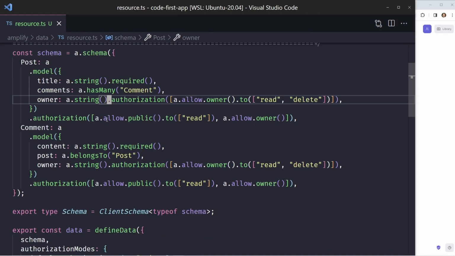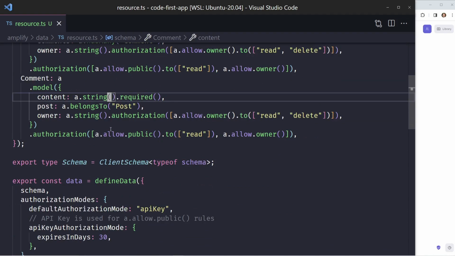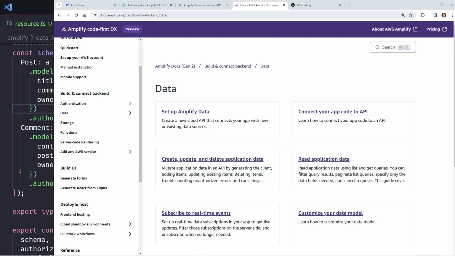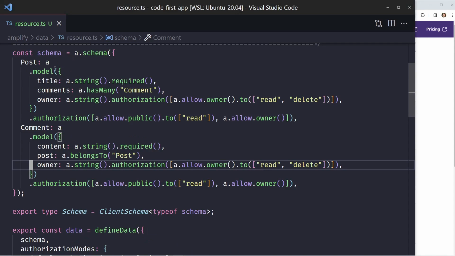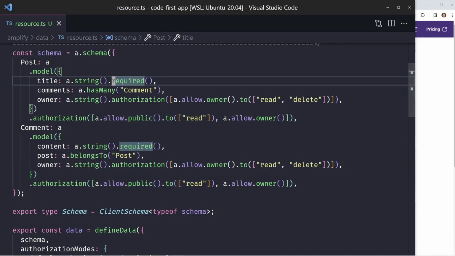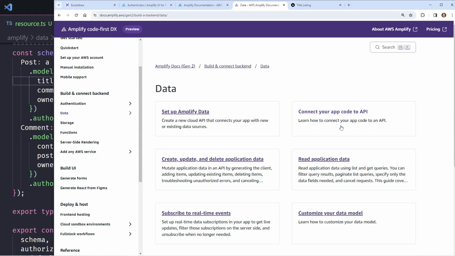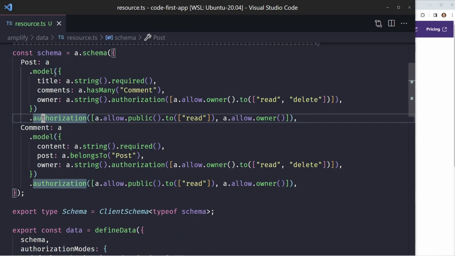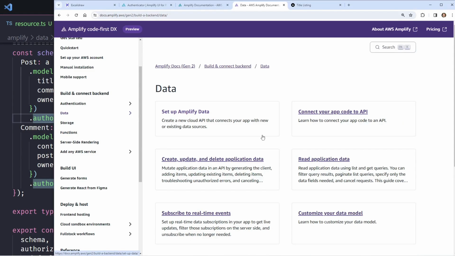All right, so we have our posts content. Now we want to be able to see if we can list it. So we'll do that. I also want to mention real quick that this example is pretty straightforward, but just between a post and comments, you can do relationships. Like I said, it handles all the resolvers and everything for you because we're using this a.model. But there are other cases where you might need to do more additional API level changes. And we do have quite a few things to support that.